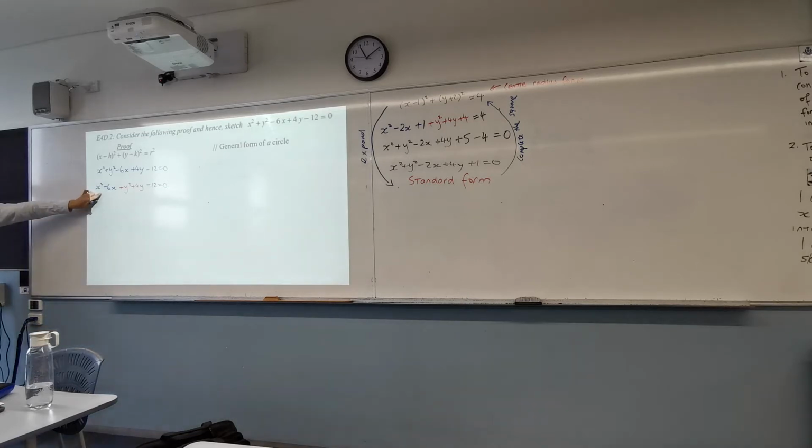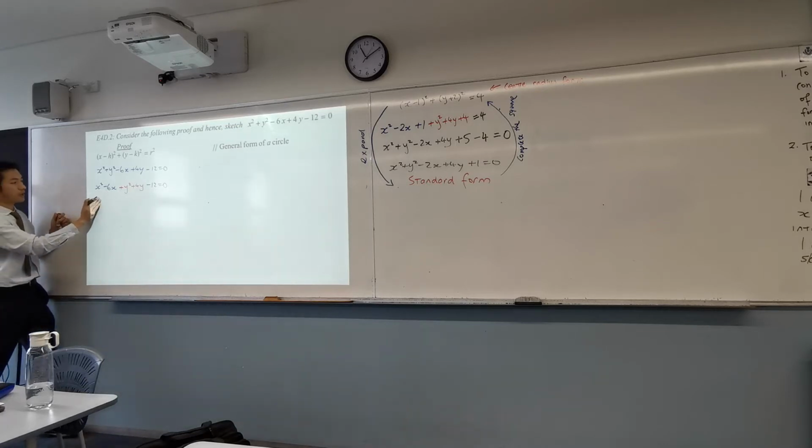Okay, year 11s, do we remember how to complete the square? When we have this pair of terms with x squared and x, what's the next step? It's really two steps in one. We take this number, then what? Half then square, exactly right. So we halve this number and we square it.